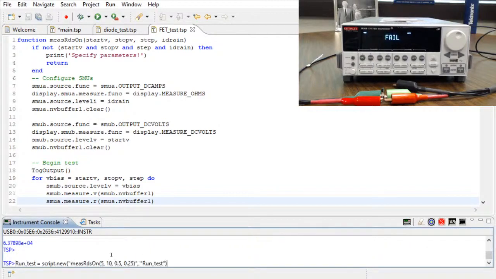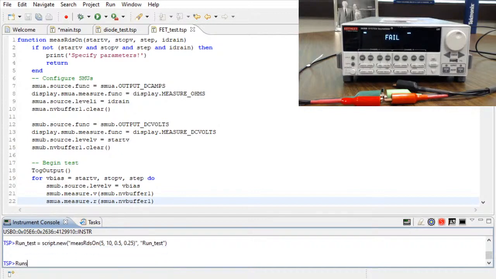And we can define a new script besides using the run configuration. You can also just type it down in the editor here. So I'm going to make a new script called run test script.new. Here's the code that I want to be there, and then I'm going to name the script run test. This is a variable name. This will be the saved name that we assign to it. So now I've defined that.